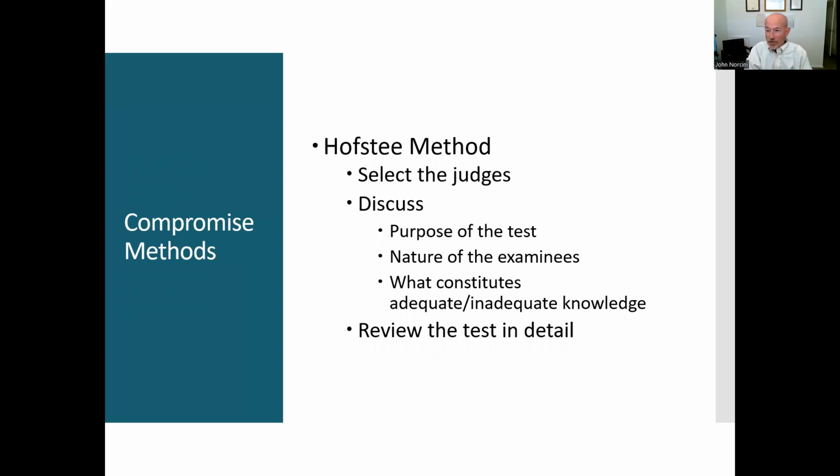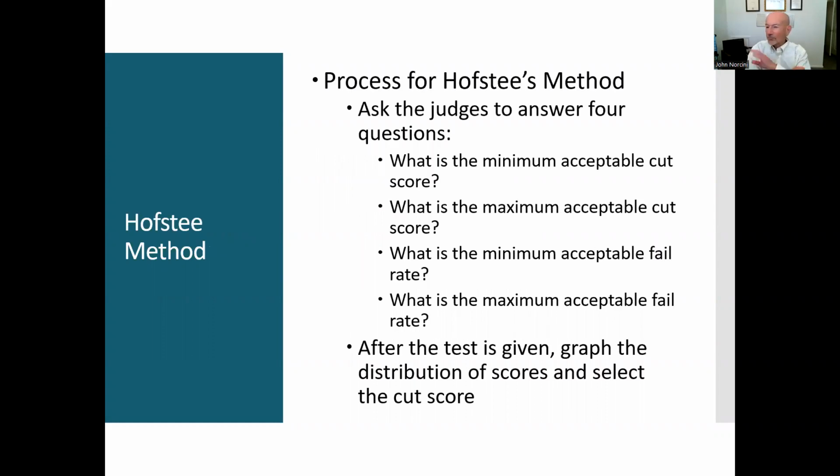All right, so let's talk about compromise methods. The compromise methods were designed for situations where you want to compromise between relative standards and absolute standards. So again, you do this the same way as with all the methods. You collect the judges, you select them, you discuss the purpose of the test, you review the test in detail, and so on. But you basically ask the judges 4 questions.